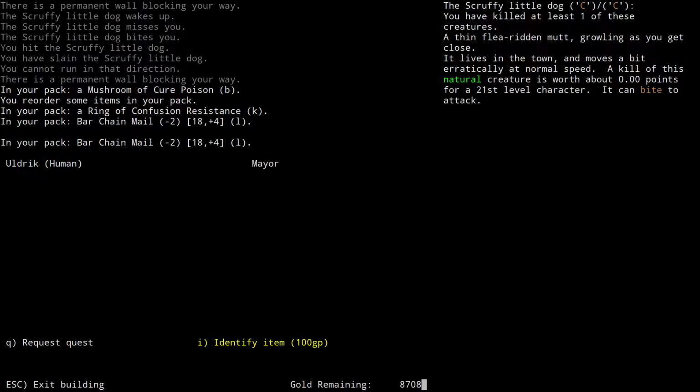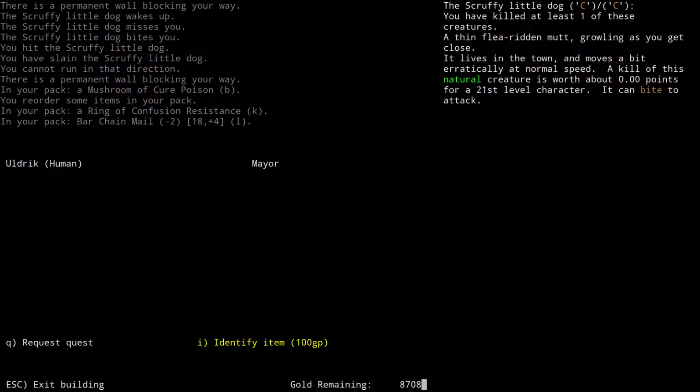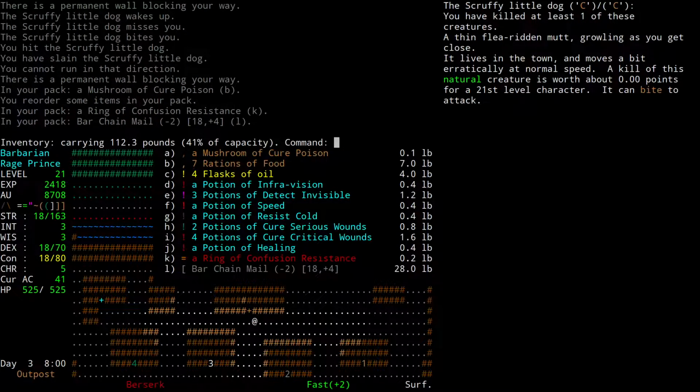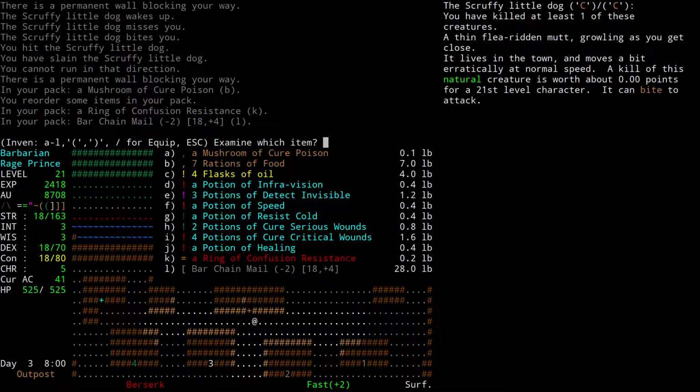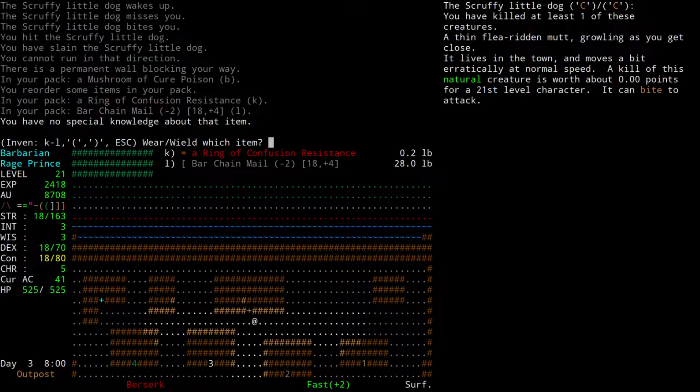Okay, and identify the barred chainmail. 18 plus 4. What else does he do? Request, I can get quests from the mayor. Oh, so it's just 18 plus 4 armor. Well. So my AC is 41. I wear this barred chainmail.